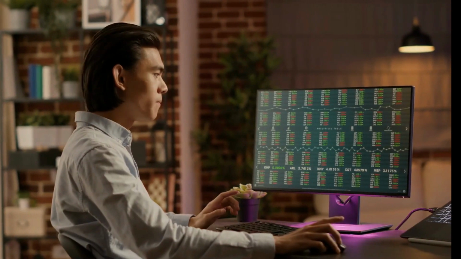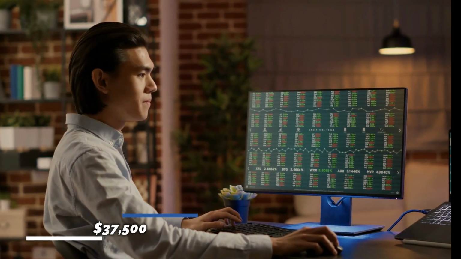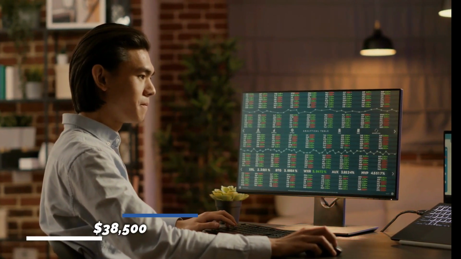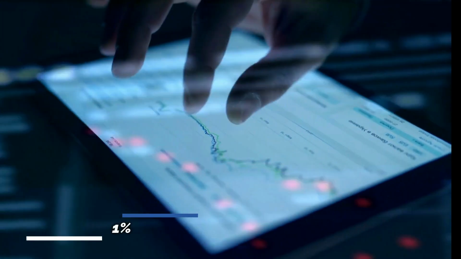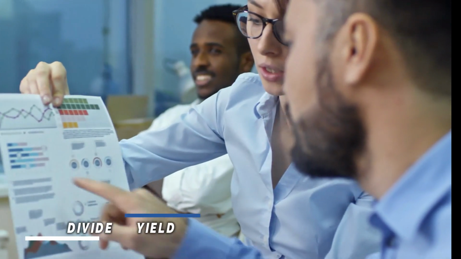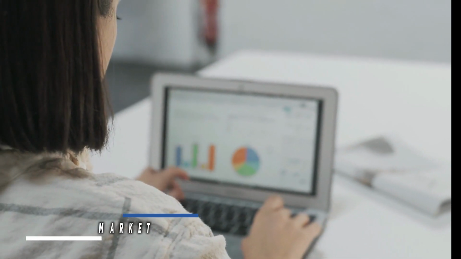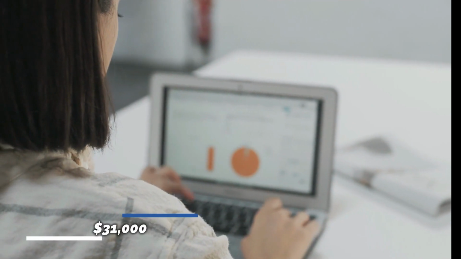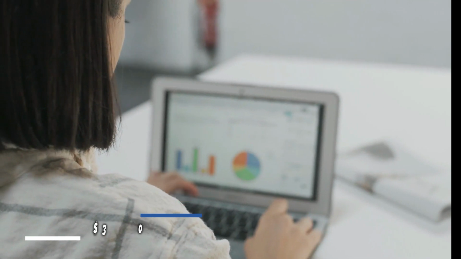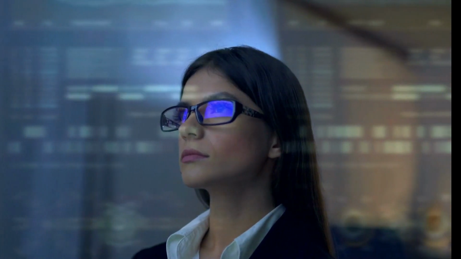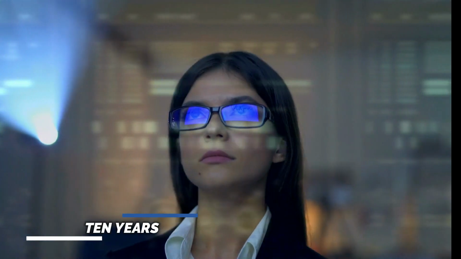With or without dividend reinvestment, the market value would be around $37,500 and $38,500 respectively. Between the remaining higher-yielding portfolios and the 1% dividend yield portfolio, there isn't much of a difference. As we increase the dividend yield, each higher dividend yield portfolio's market value will decrease by a few $100s. With the 5% dividend yield portfolio having the lowest market value at roughly $31,000 without dividend reinvestment, or about $34,500 with dividend reinvestment. To examine if the outcomes alter, let's extend the time frame to 10 years.